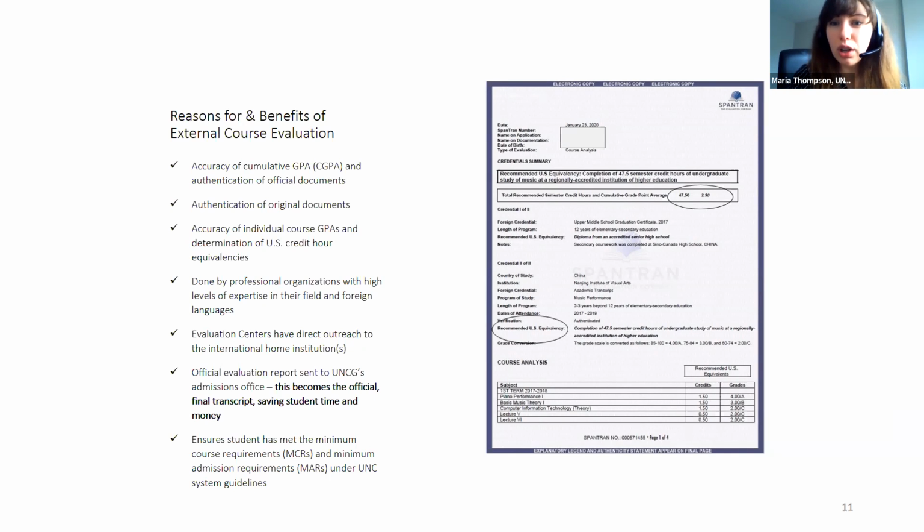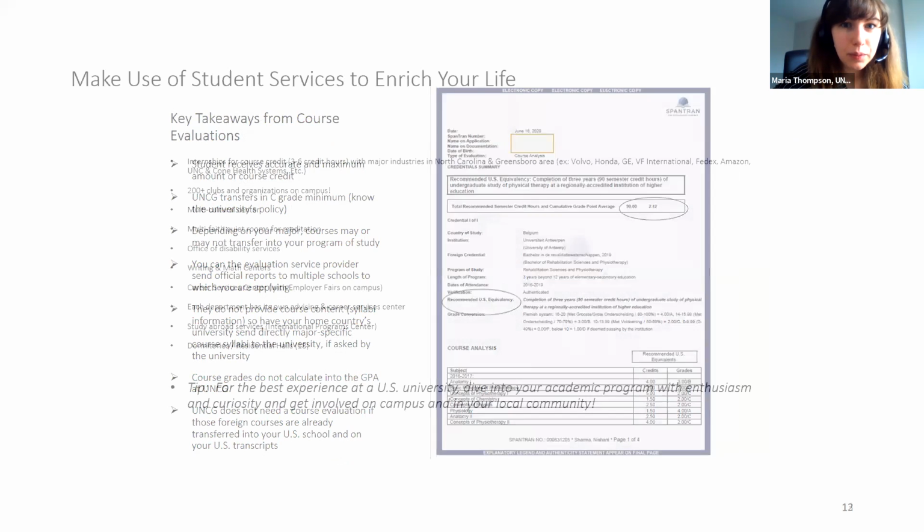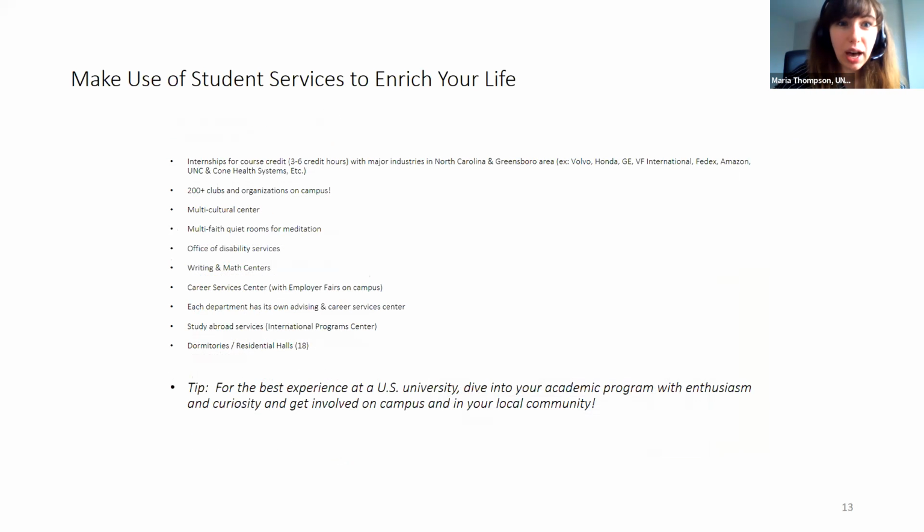It also allows us to do the correct transfer credit review. So some of the classes that you have taken abroad outside of the US might be taken by our institution and added towards your bachelor degree here in the US. So that's really great. And we use your GPA only for admission purposes. Once you come to our institutions, you will start from scratch. You will get your own GPA. Hey, let me know if you have any questions about that.